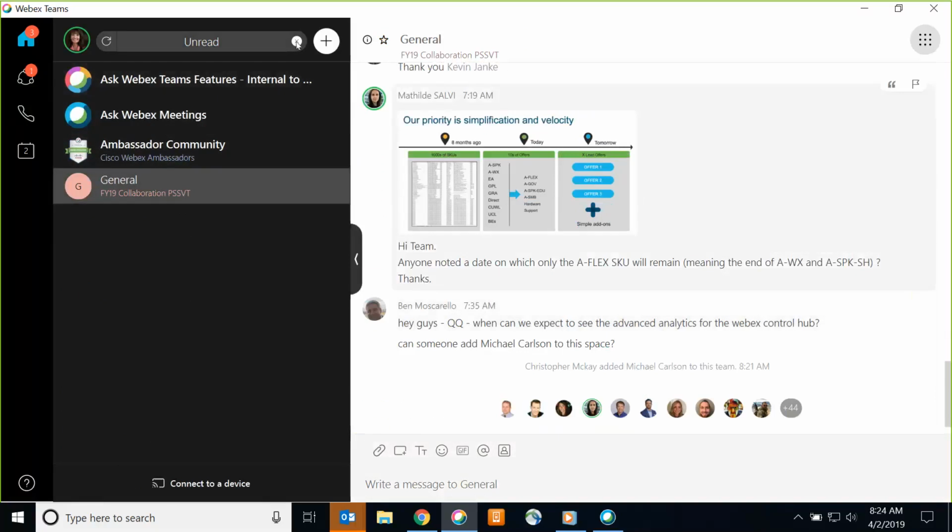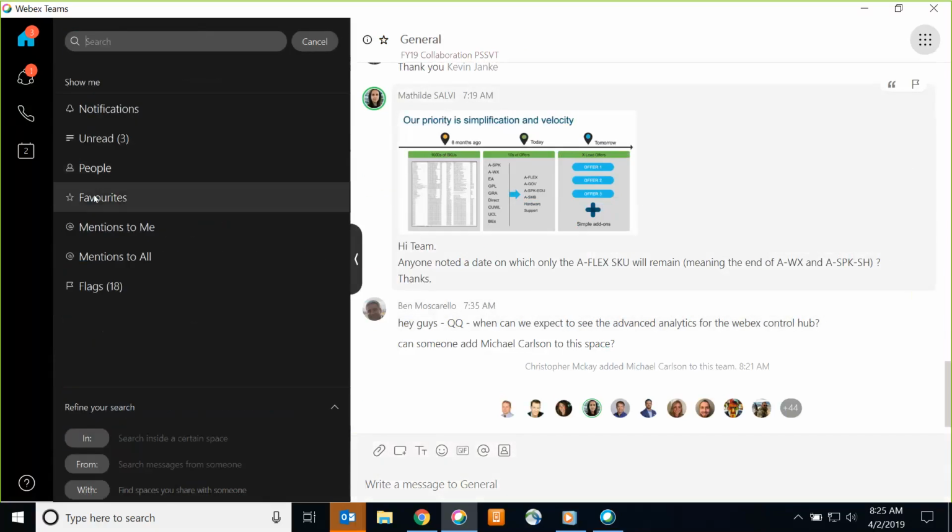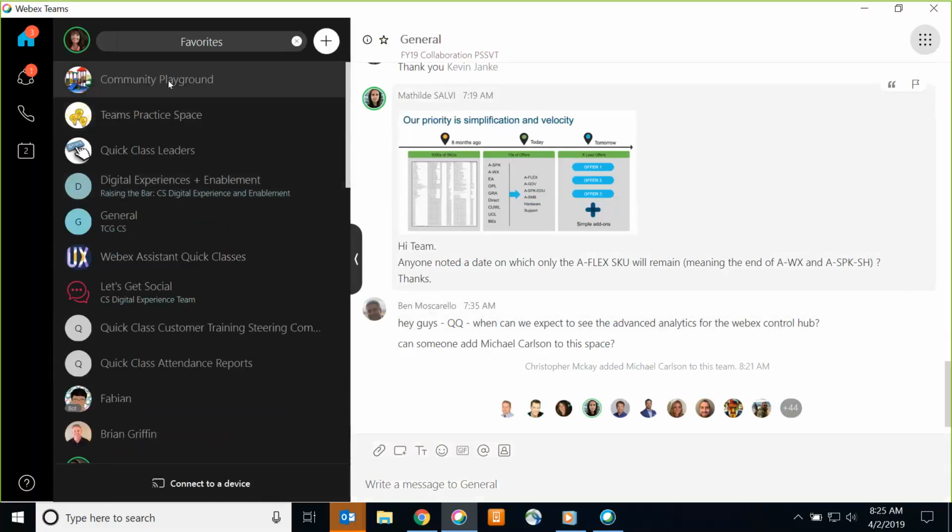Then throughout the day, I could look at all my spaces, or I could stay in my favorites. And favorites are spaces that you're in a lot. How does it know? Right here at the title. You'll notice that that's a little star. If I push it and make it gold, I've made it my favorite. So spaces that I'm in all the time, I mark them as my favorites and I stay in there throughout the day. So I'm not scrolling through everything.